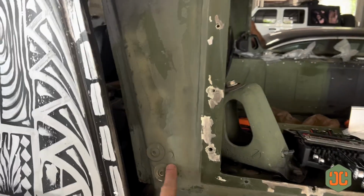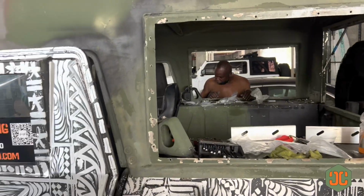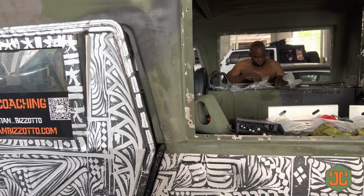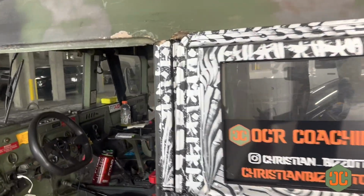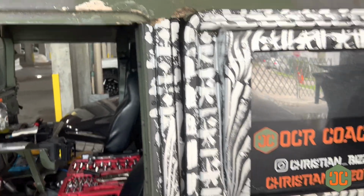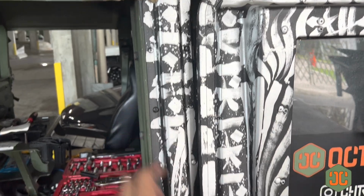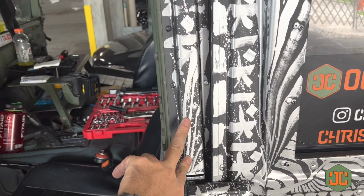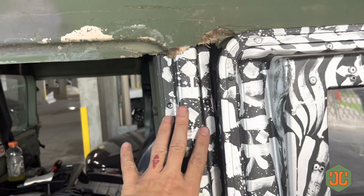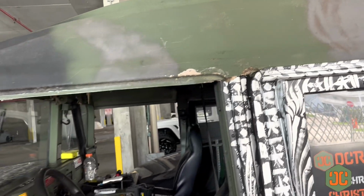Now we're hitting where the C-pillar area was. We're gonna hit that side first over the gas cap, and then we'll come over and hit this side. This arm broke off right here in transport, so we're going to place it, tape it, drill it into place over here, and once it's taped and drilled in place, we're gonna hit some fiberglass work over there.